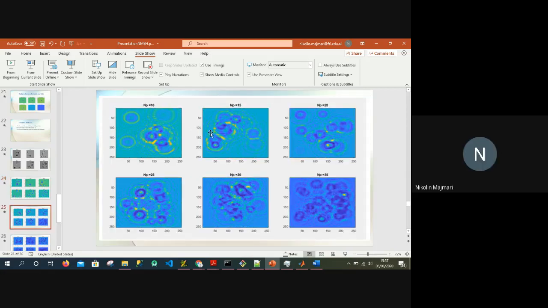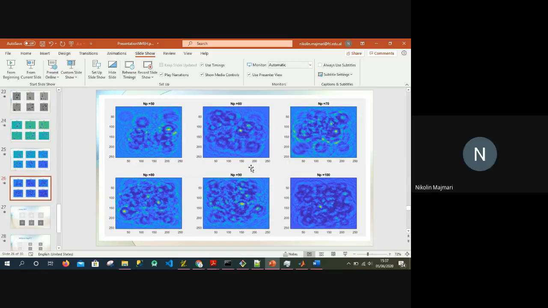We also increased the number of particles from 10 to 35, and as you can see, we have a lot of interference. We also repeated it from 50 to 100 particles. I don't think we can learn anything from this image because there's a lot of interference. Yes, that's true. Let's go ahead.